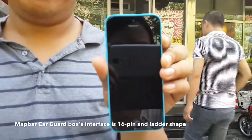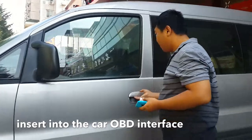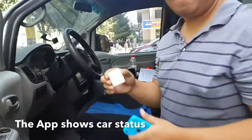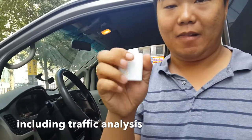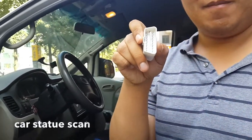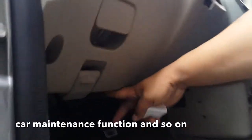The Mapa Car Guard box interface is in pan and load ship. Insert it into the car OBD interface and connect with the app via Bluetooth. The app shows car status, including traffic analysis, smart improvements, car stand scan, car maintenance, inspection, and so on.